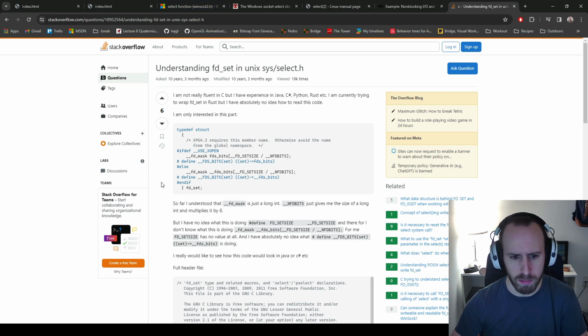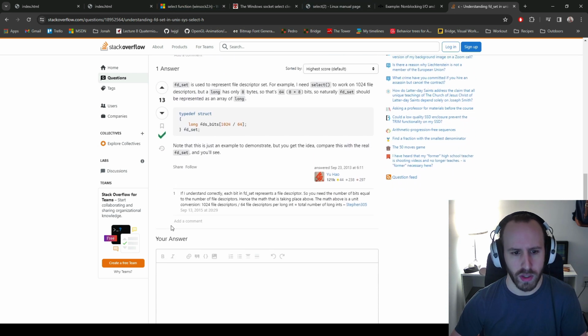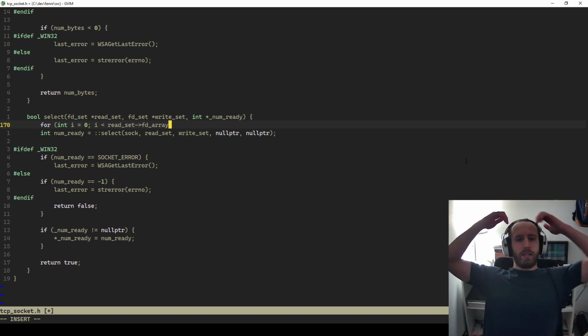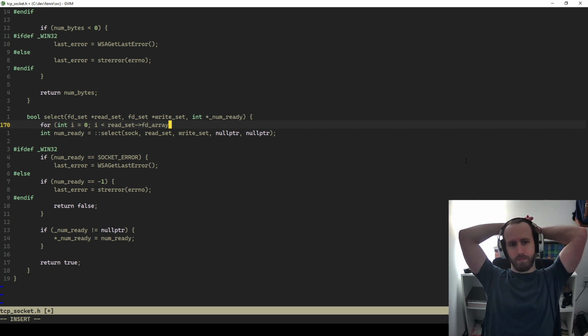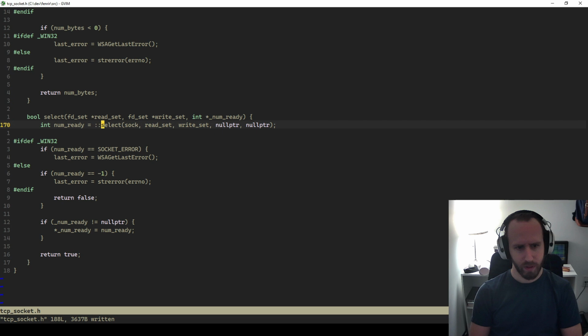Oh, in Unix it might just be bits. That sounds familiar. In Unix it's just bits. FD set just has bits. Man, this becomes a real pain. Can't do this. So for Windows, we just do this for compatibility reasons.